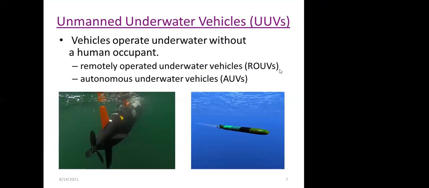So this is related to unmanned underwater vehicles actually. So the vehicles operate underwater without a human occupant. Okay, and you know what is the advantage of autonomous underwater vehicle compared to ROVs we have seen. Okay, remotely operated underwater vehicles and autonomous underwater vehicles. Okay, can anyone say some suggestions on that? Why we have to, suppose if you want to design this, any one purpose, can you say that?